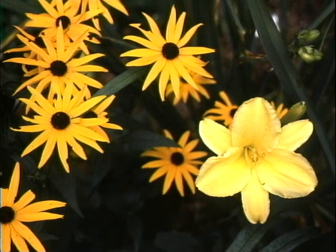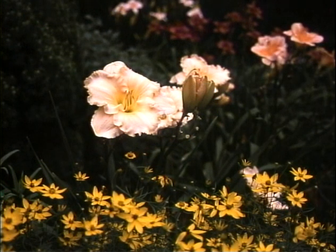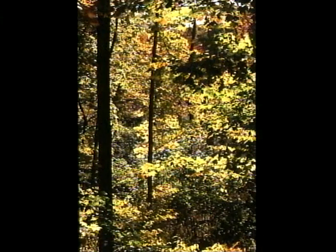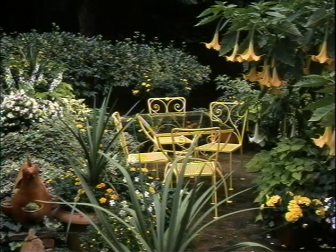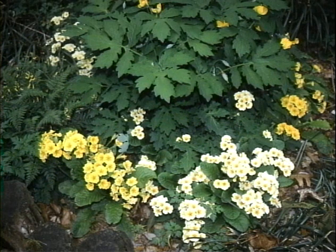Yellow, however, has both cool and warm versions. The black-eyed Susan contains just a hint of red, which makes it a warm, slightly orangey yellow. The daylily is pure yellow. Warm yellows go best with other warm colors, like this warm pink. Cool yellows that contain a hint of green go best with cool colors, like blue or blue-violet. Nature puts all the yellows together successfully, as does the designer of this fabric. White works well with yellow because both are very light, bright colors. This terrace planting uses the same color scheme, and in this spring garden, green provides dark contrast.